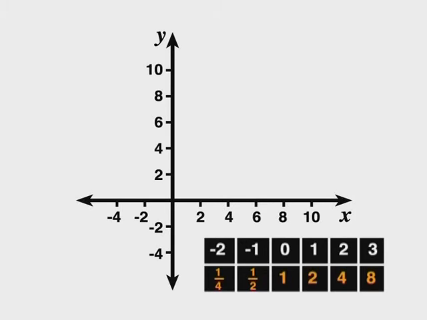That was really great work, guys. Here is a graph with a set of axes drawn on a grid. Our first coordinates are minus 2 and 1/4. The coordinates of the second point are minus 1, 1/2. Our third point lies on the y-axis because our x-value is equal to 0 and our y-value is 1. And I can see where to mark the next point.